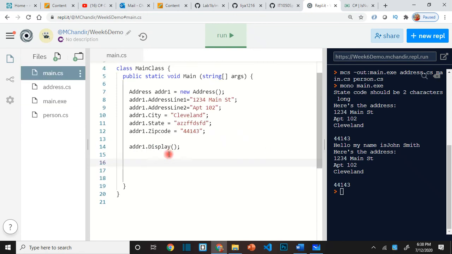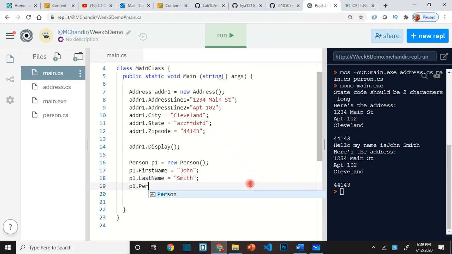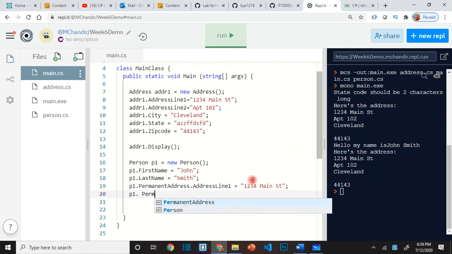So let's try it here. For example, here we have the person class: Person p1 equal to new Person. p1 dot first name, p1 dot last name, p1 dot permanent address dot address line 1 equal to, you can just say 1234 Main Street, p1 dot permanent address dot city.